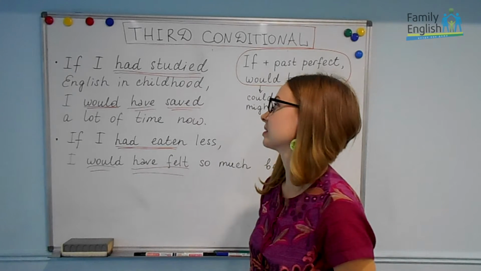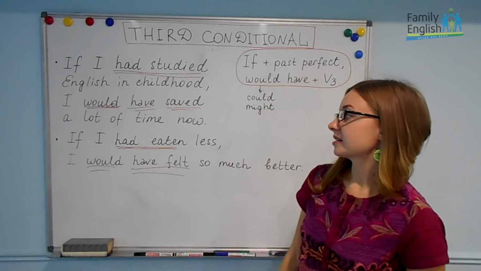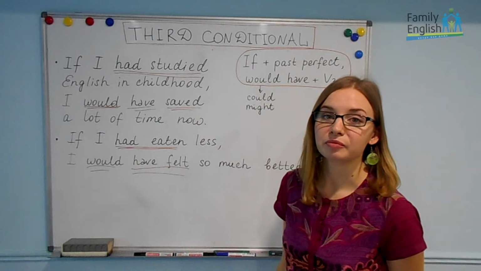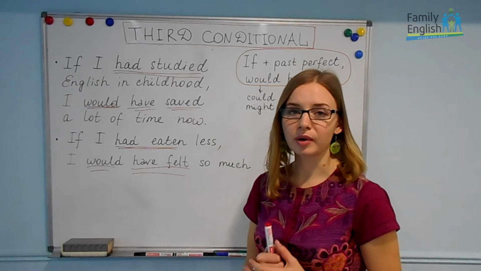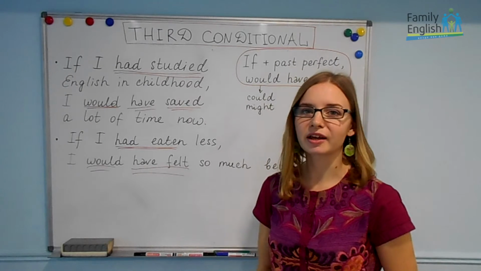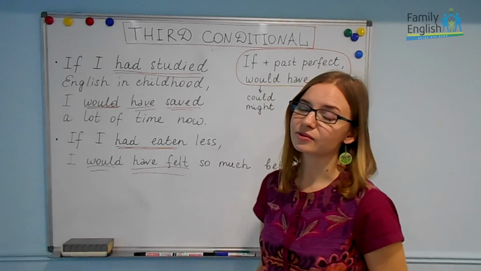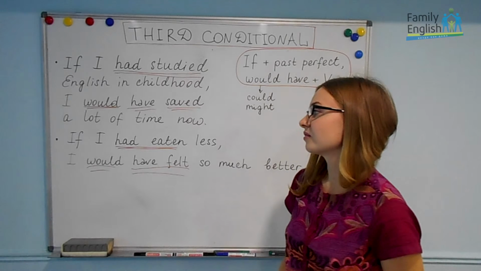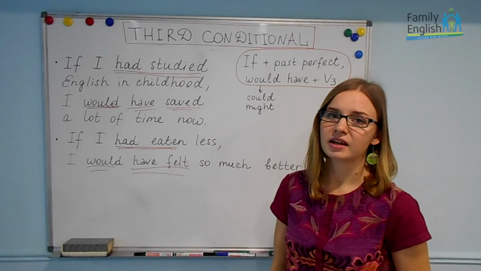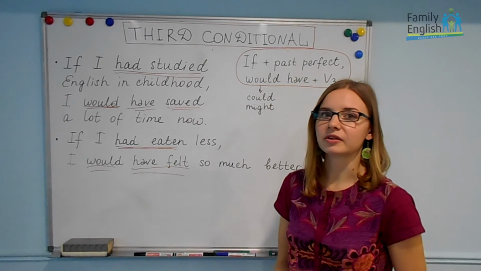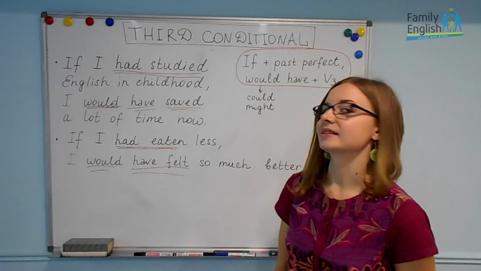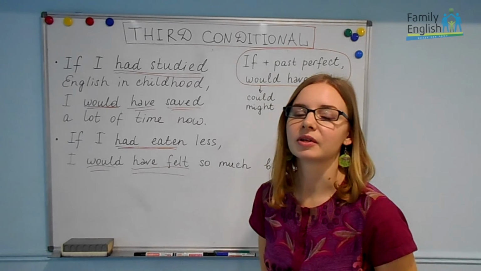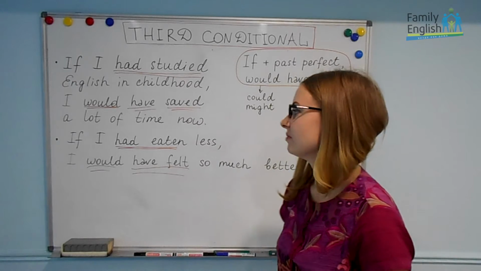And another life example, for instance, you were at a party and you had such a great time, but you ate or you drank too much, so in the morning you think, if I had eaten less, I would have felt so much better. But I didn't. I ate too much, I drank too much, and now I feel bad.